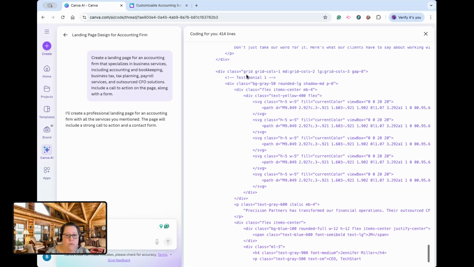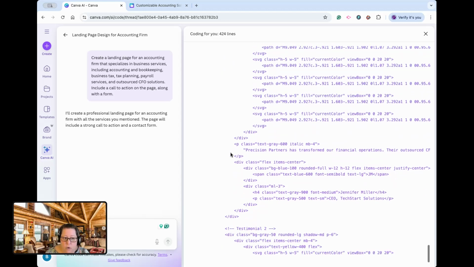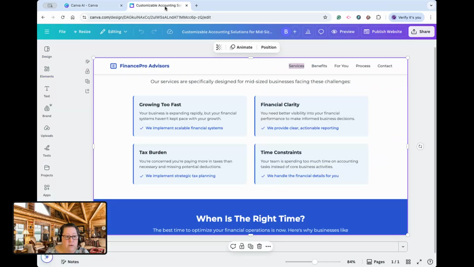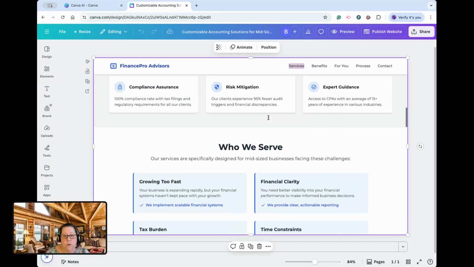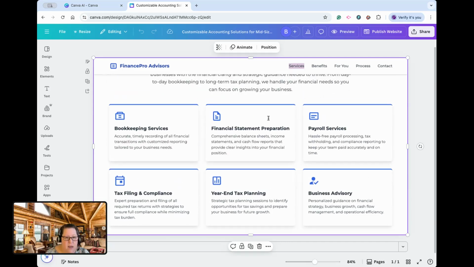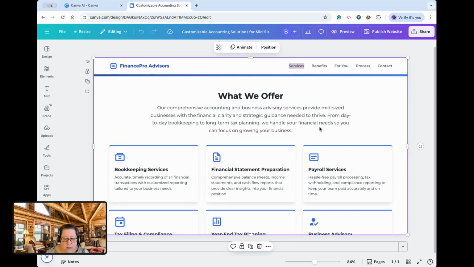So I'm going to pop back over here and it's still writing the code. There's my testimonial number 2 right there. It's popping along here and it's going to continue. Once it's done, it's going to present me with what you see in this screen. Pretty cool. Even if you're doing it for idea generation, I like that option as well.